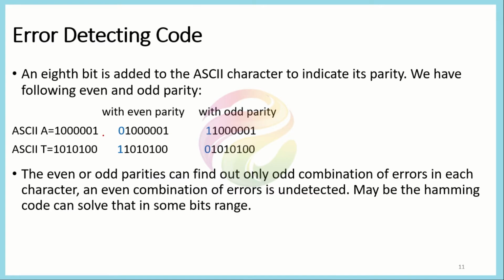Then this is the last important thing. This is known as the error detecting code. We will discuss this through the example of an ASCII character, but it is equally applicable to many other applications. Generally, what we do is when we have to transmit data from one computer to another, say we have one PC here and we have another PC here. We need to communicate between the two PCs.